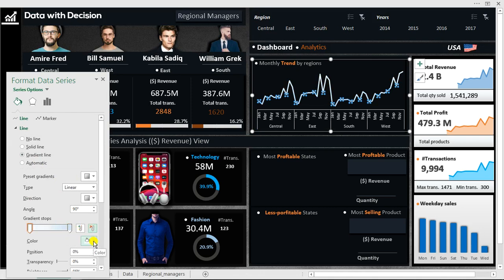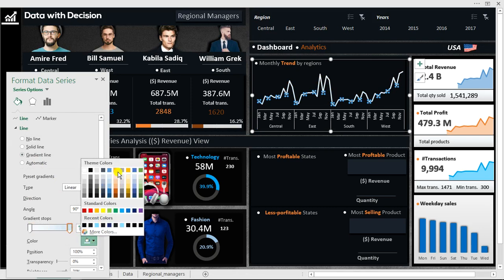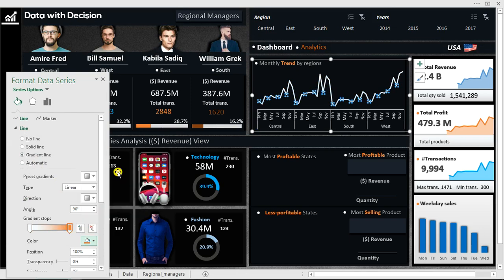So two steps have been off. So right now what we need to do is just to turn this particular one to any color of your choice. So now we can actually go for this particular color. So we are good to go. I think we have something nicely like this.